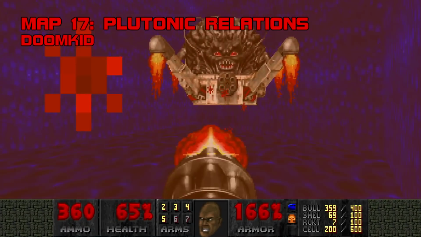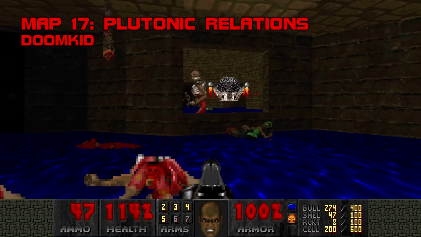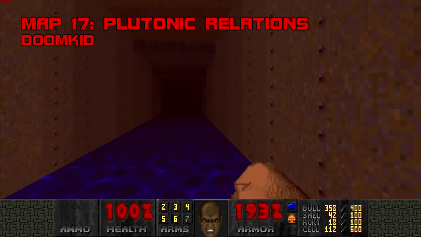Just don't fall in and you win. From the adjacent room they can be easily stun-locked and destroyed with your automatic weapons. If you want to make this fight even quicker, there's a secret BFG behind a wall marked by a pair of green torches. Doomkid's Plutonia send-up is innocently entertaining.